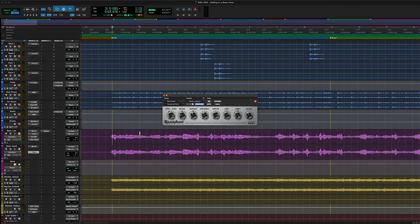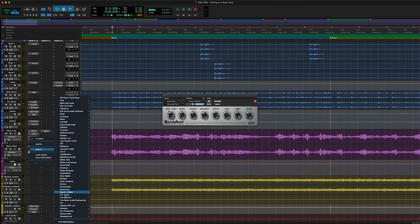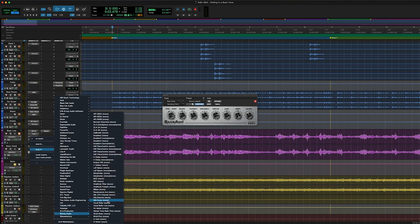All right, next is a really cool trick. We're going to take this track from being fairly punchy to freaking disgusting in all of the best ways. We're actually going to hit the front end of the SansAmp with a ton of 2K, and I'm going to use an SSL EQ since moves on that particular EQ are pretty aggressive sounding already.